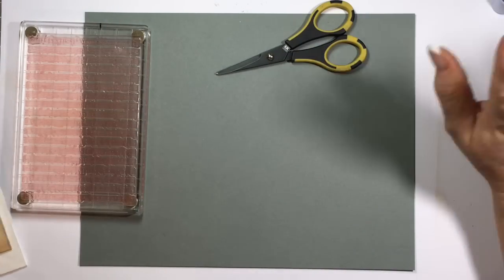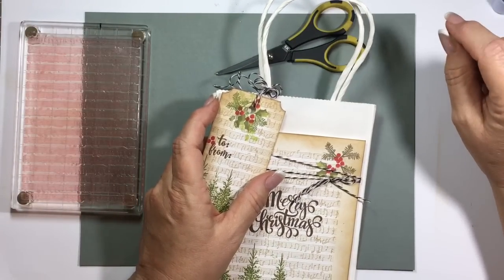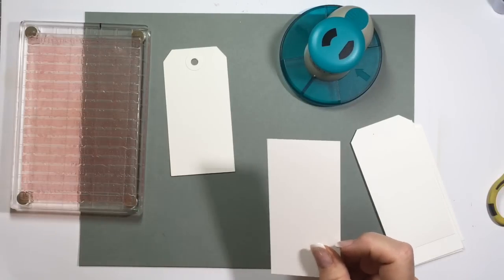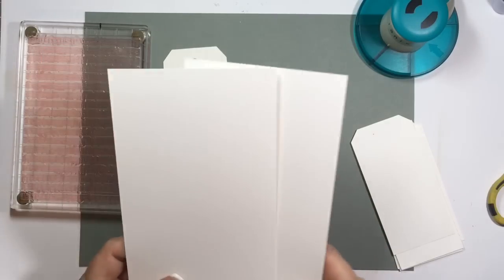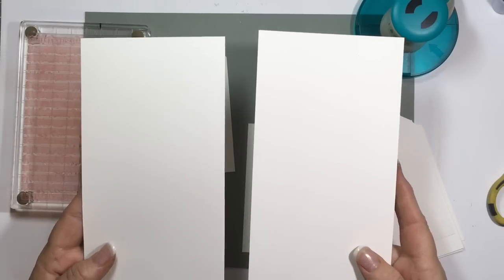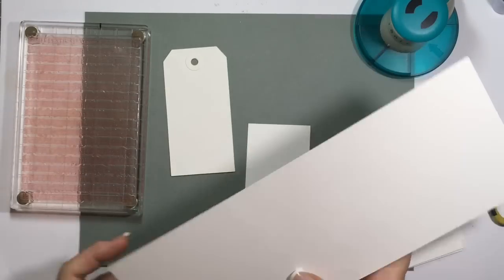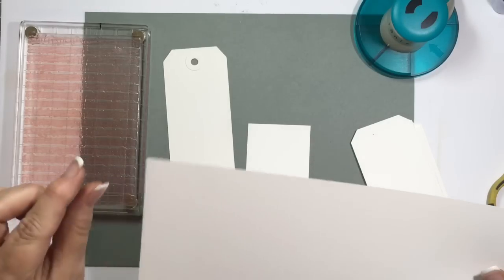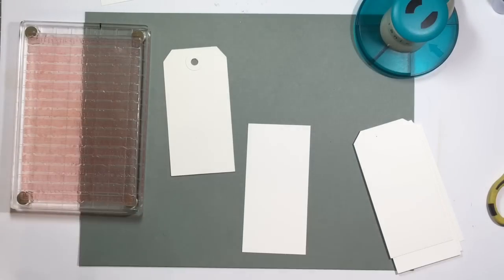Also for my tag, you can use store bought tags. You can also use dies — there are many dies out there for cutting tags. They're so easy to make and I'll show you how real quick. I take a piece of Gina K.'s heavy base cardstock. You can use a colored cardstock; for this one I use the heavy base white. I cut it down the middle so I have two 4 and a quarter by 11 inch long pieces. Out of this, you can get 10 tags. After you cut it like that, you turn it and cut it every 2 and 1 eighth of an inch, and it leaves you with just maybe a half inch waste on the end. You get 10 tags out of one sheet of paper.